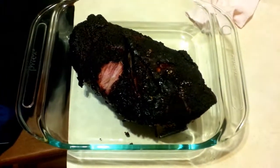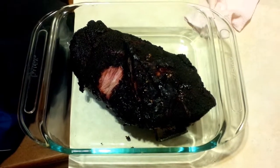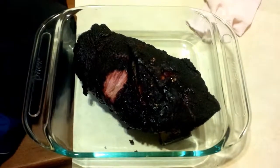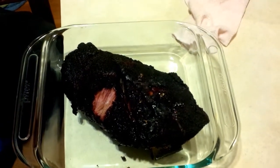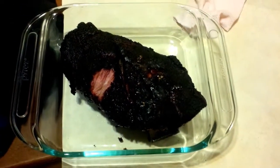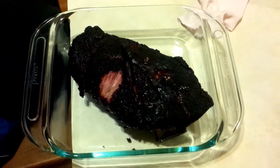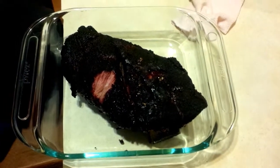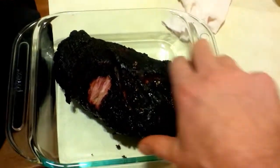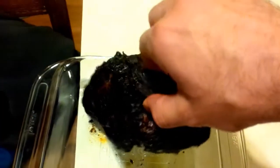Well, cook time turned out to be just shy of 7 hours on this. It's only a 3-pound butt. As far as how I cooked it, I just used my regular rub, and the only thing I did different is this time I coated it with mustard before I put the rub on there. I know a lot of people do that. Some people do it, some people don't. I've never done it before, so I figured I'd give it a shot. First time for everything. And yeah, so that's that.